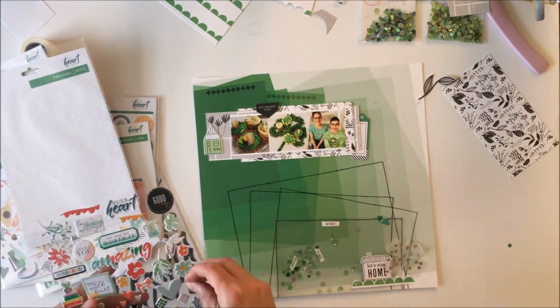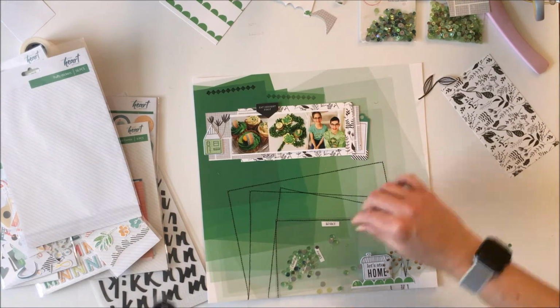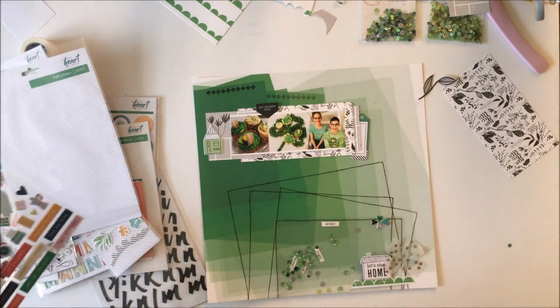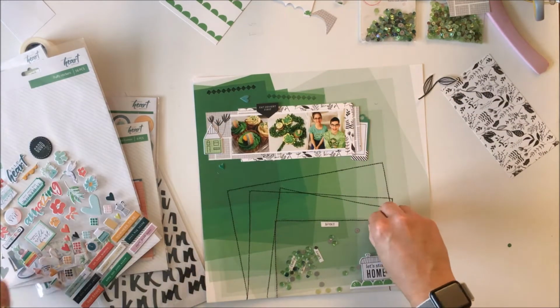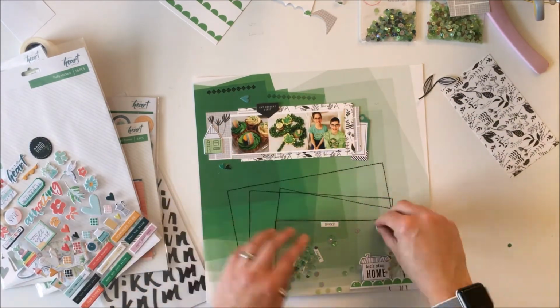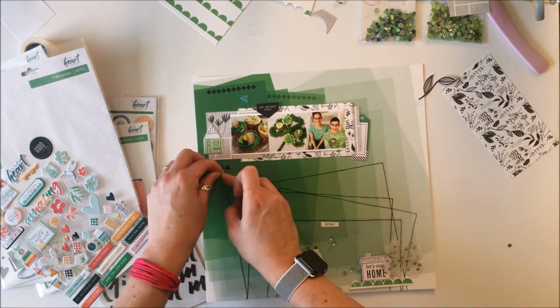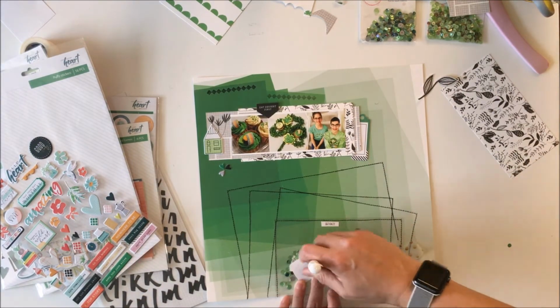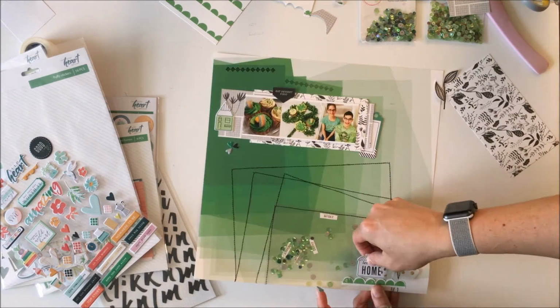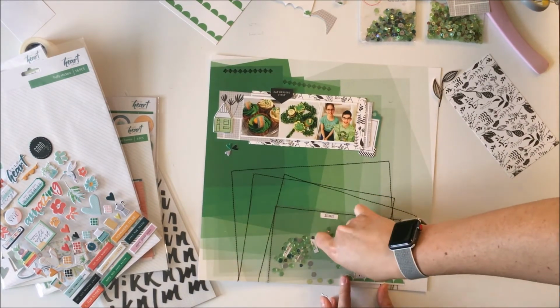I am now going to use some of these hearts. To me, a shamrock looks like it's made from hearts, and so I created a 3-leaf clover. Actually, I started with a 4-leaf clover, but I didn't like it, so I'm going to move it up to the top there, and then I'm going to draw with a pen just the stem in so that those 3 hearts look like a shamrock, which I thought was kind of cool.